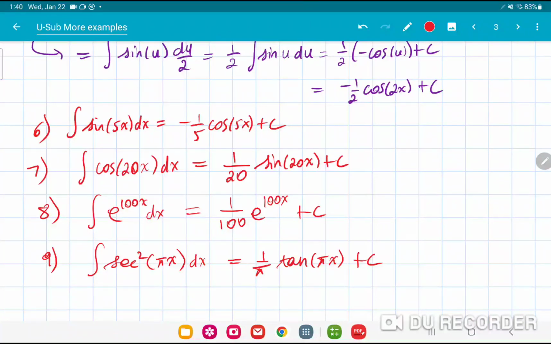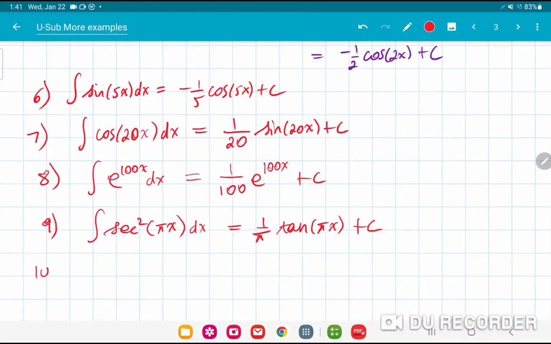Okay, you don't have to do the u substitution in cases like this. You can just put this in. I will accept it in exams or quizzes. If you just remember that it produces 1 over the constant, and keep the constant along with x, then the integral will work out nicely.